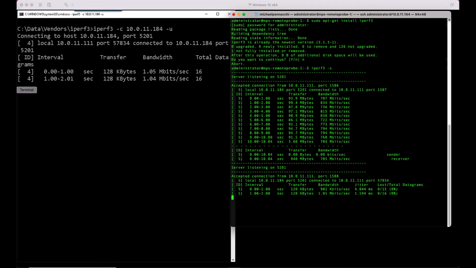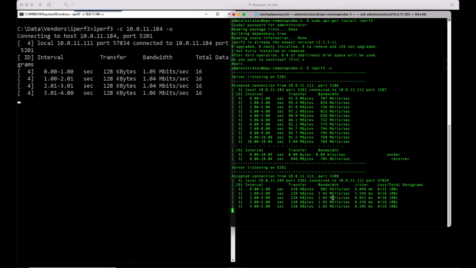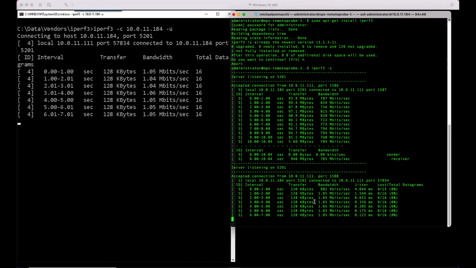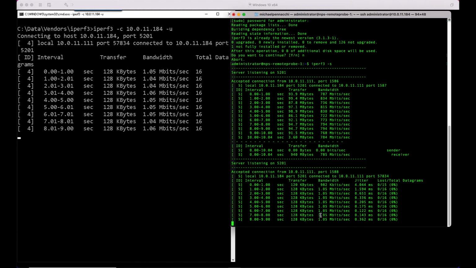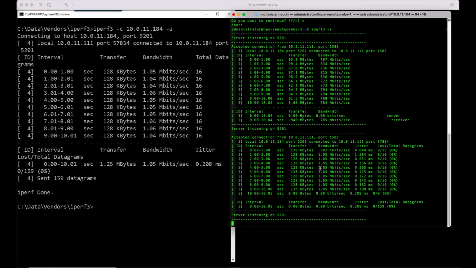And let's bring up the other side of this. Over here on the other side, it is showing us what's happening. We are sending UDP frames at 1 megabit per second. We can see what our jitter is. This is our variation in interpacket arrival time. And we can see what our packet loss looks like. So this gives us an idea of our jitter and our packet loss, two things that very much impact streaming technologies such as voice over IP and video.